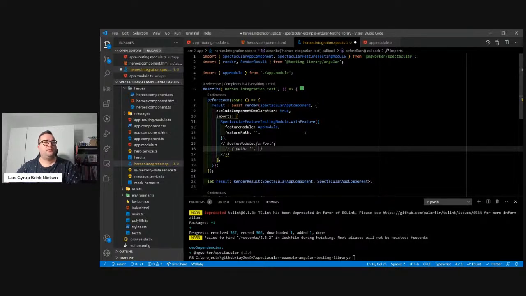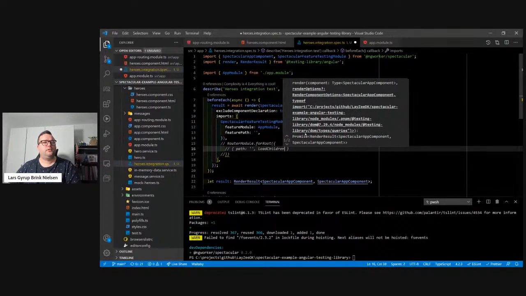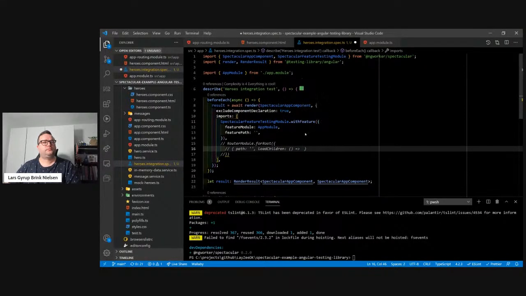Path empty, load children app module. And with a real lazy loaded route, of course, it would be something like import app module, like so.